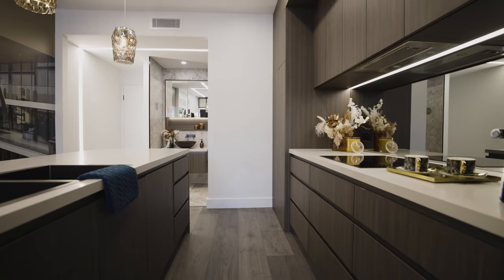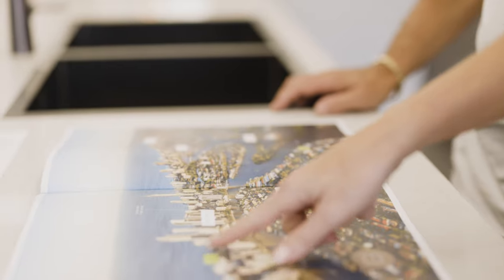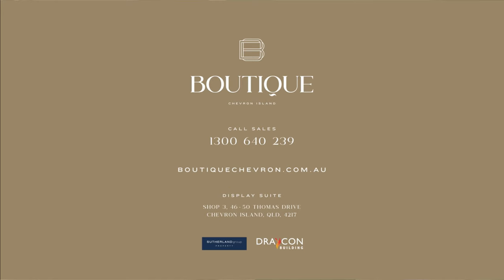The fixtures in the property were great. We had a look at the showroom, which showed all the kitchen finishes and certainly all the bathroom finishes — it really suited us. Our biggest challenge was choosing between the light shade and the dark shade, because they both looked fantastic. I had a great positive experience with the team at Boutique. We didn't find them pushy — they just gave you the information you were asking for and waited for you to ask questions.